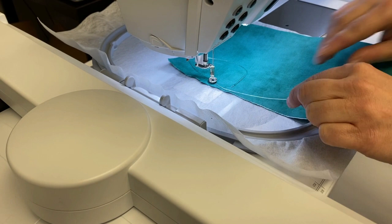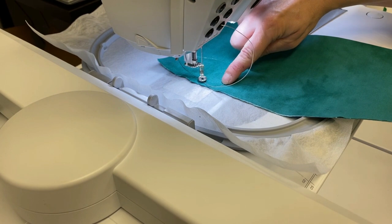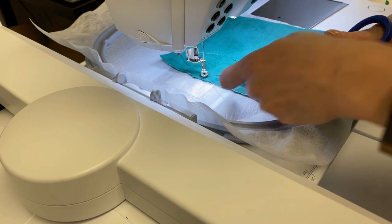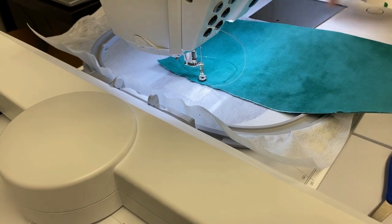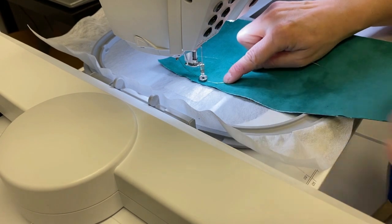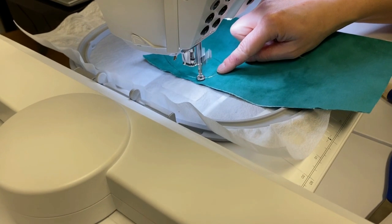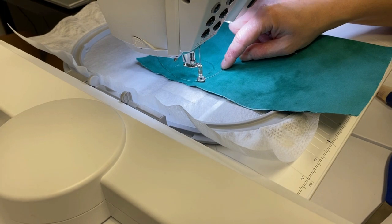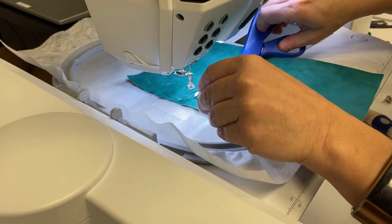So now I'm going to stop for just a moment because I want to trim my thread right there. And I'm using scissors that are not dear to me. Got rid of that and removed my piece. Now I'm going to get just to the very edge and finish. So it's done. And then I'm going to trim this piece.